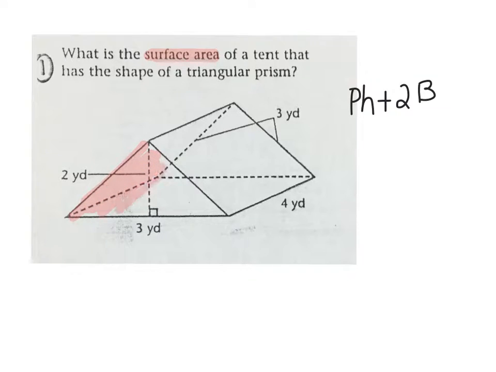So tomorrow you'll have the pink highlighters. You can highlight it pink. Okay. And then we're going to highlight the height of the prism, which is 4. And you'll have the green highlighters tomorrow for that also. Okay, so what I recommend you to do now is to draw a triangle that you can use as reference for finding the perimeter of that base, so the perimeter of the triangles, and also the area of the triangles.